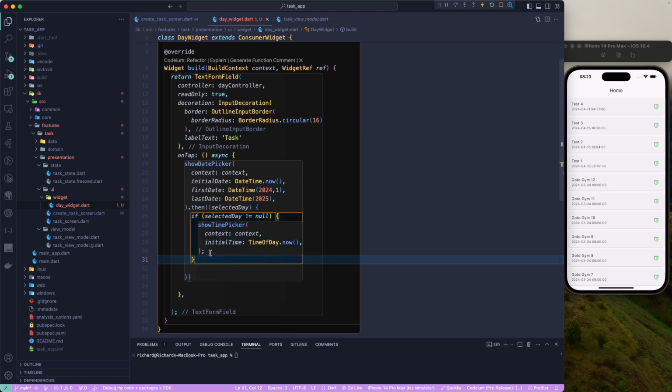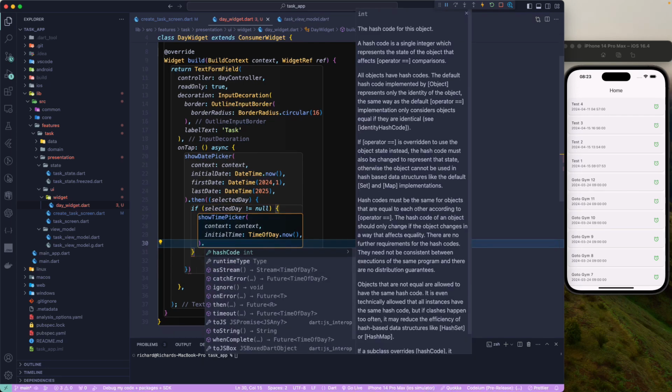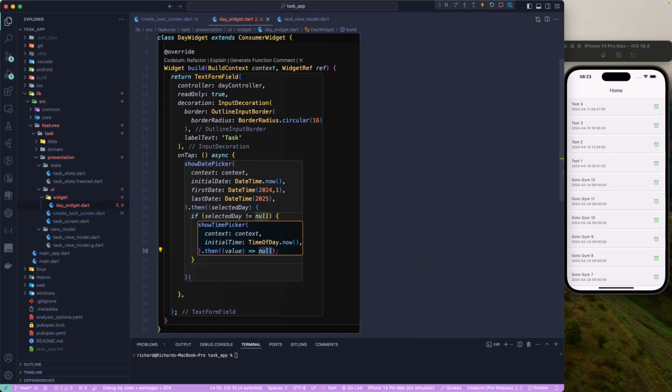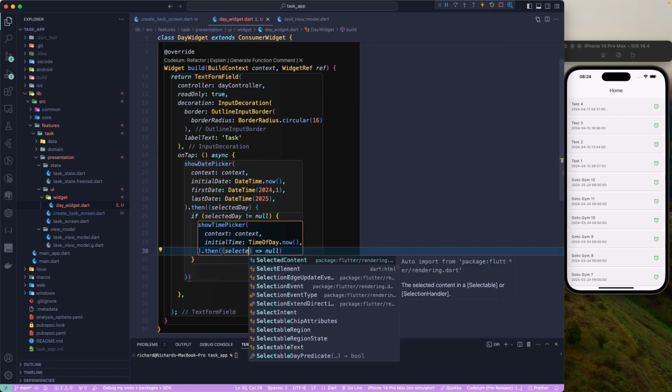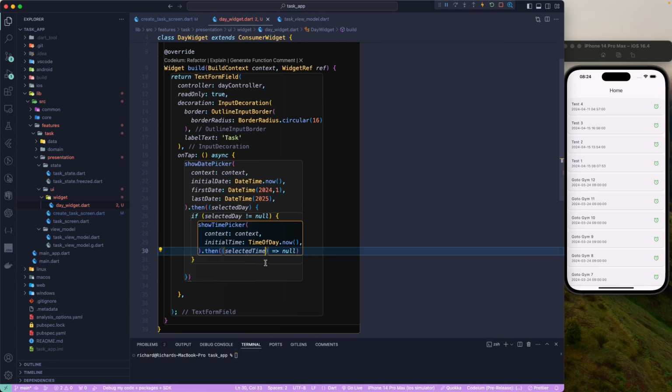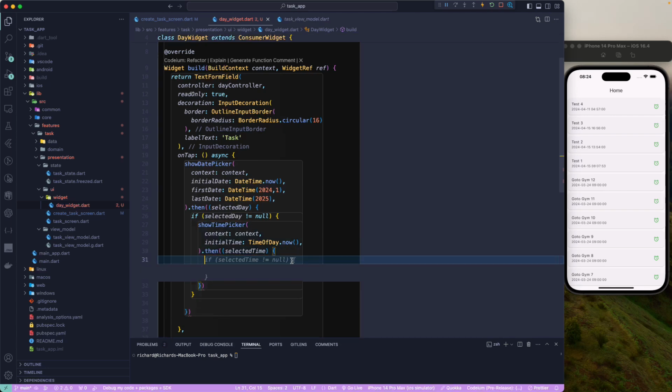Once we have that, I guess it should be the picker, and then finally we will have the then condition as well. In this then condition, we will say selected time. Let's remove the null from here and close it below over here.